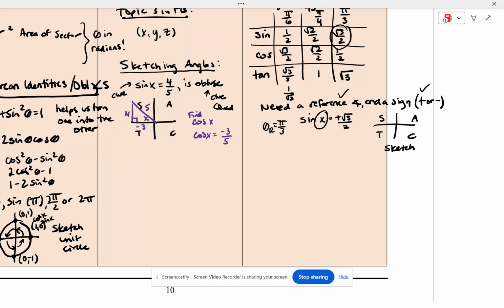Good. Okay. So this is when you sketch. You sketch when you have a weird number over here that's not in the chart. How do you know that it's not in the first quadrant? Because it said it was obtuse. They're always going to give you a clue that tells you what quadrant it is. Because they could always be in 2 quadrants if they're positive or if they're negative, right? So you got to be like, I need to narrow this down because it can't be in 2, right? You got to figure out which one you're going to sketch it in.